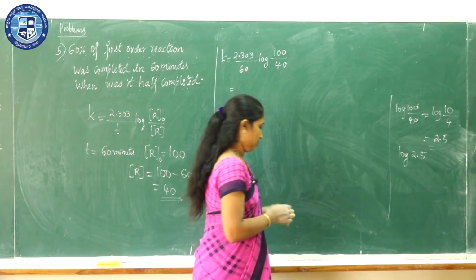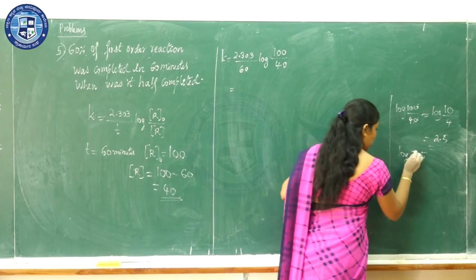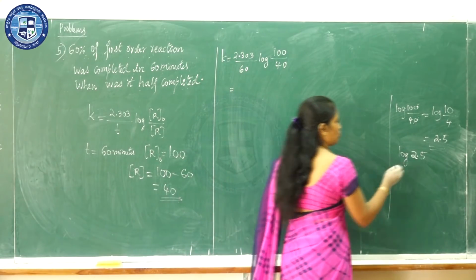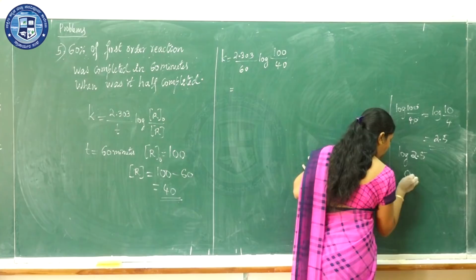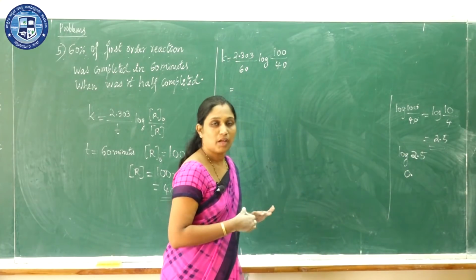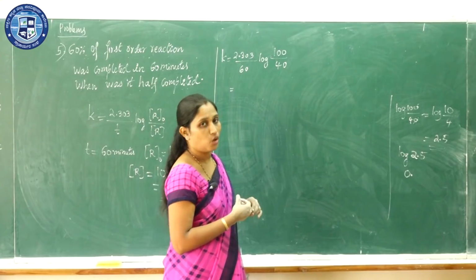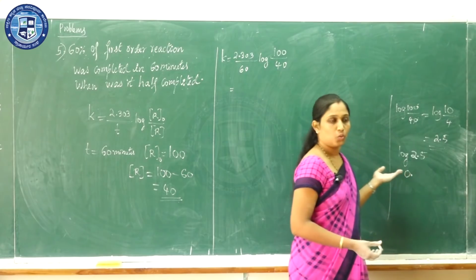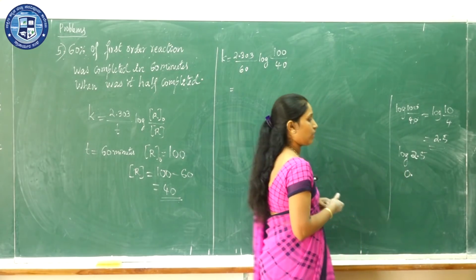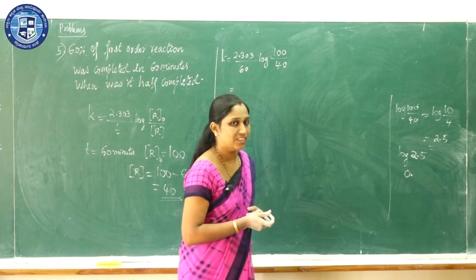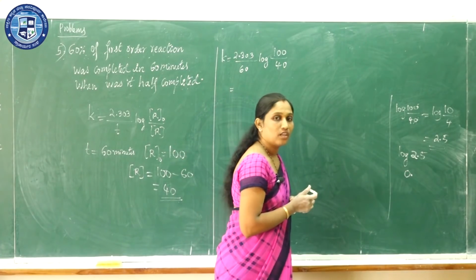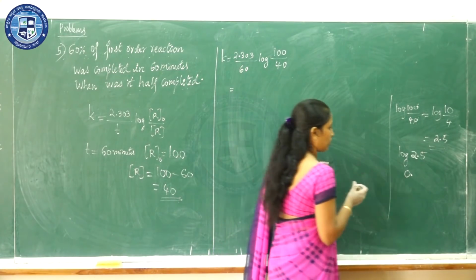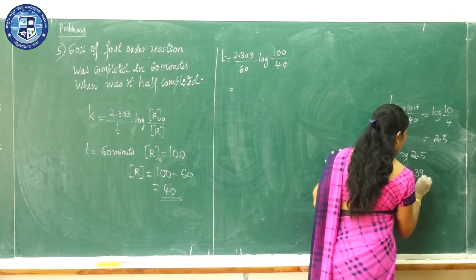So how to find the log? See here, before the decimal point you have only one digit. So what is the characteristic? As I told you earlier, it is 0. Then to write the mantissa part, you have to look into the log table. Here you have only 2 digits, that is 2 and 5, 25. So look for 25 in the main column, and you do not have any third digit, so just look into the value of 25 and 0. It comes out to be 0.3979.